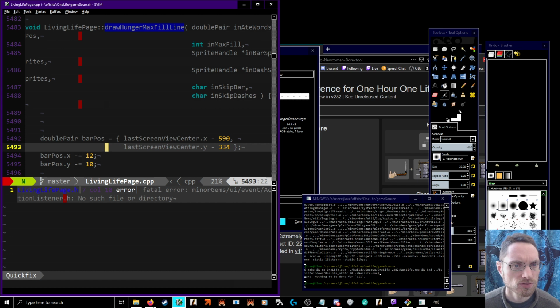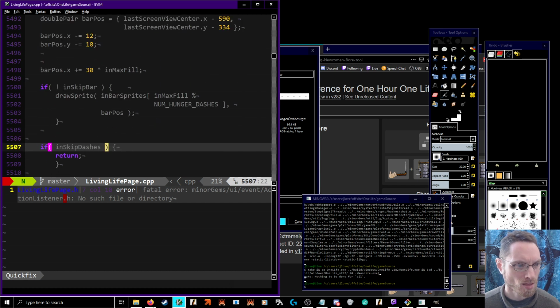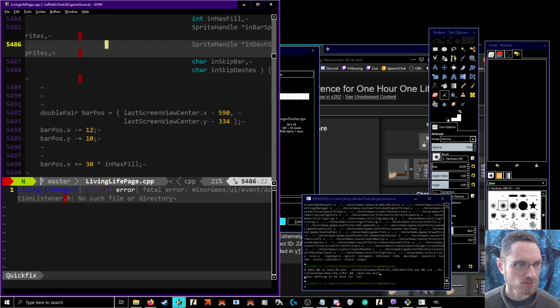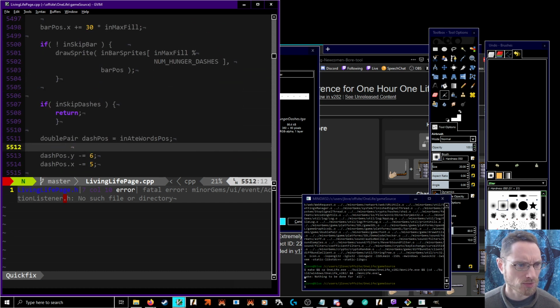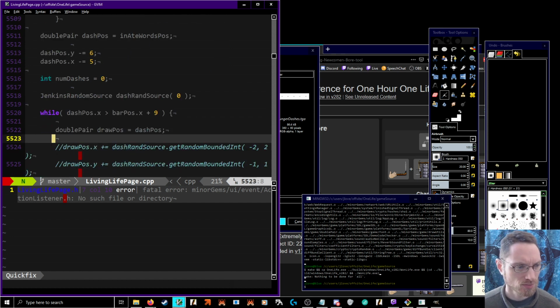Max fill. Huh? In bar sprites. The transform modes. That's the bar sprites. Num dashes.